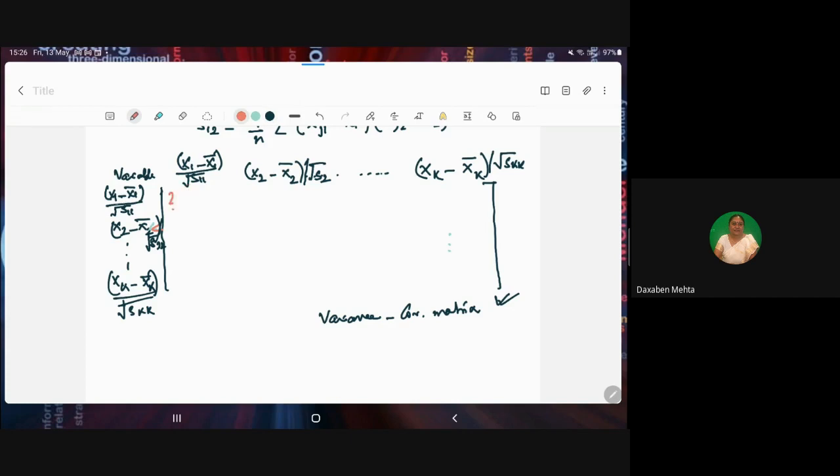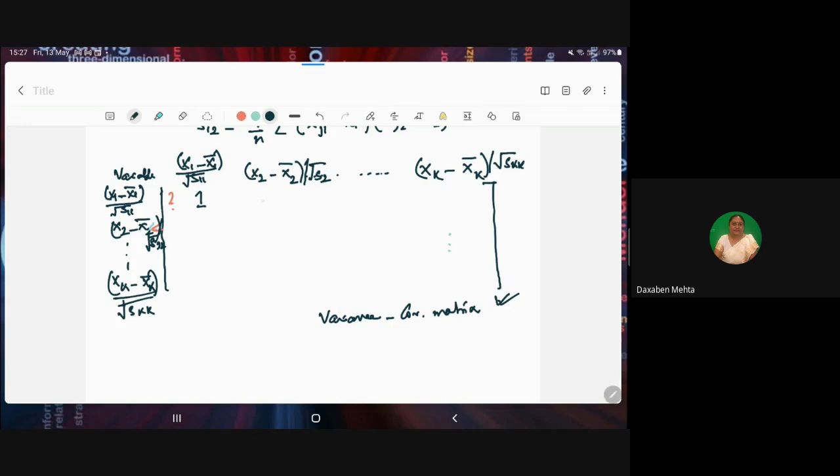That is the xi minus x1 bar values. Again, that means S11 divided by root over S11 into root over S11. That means this value becomes 1. And you know, this value becomes 1 because the denominator is S11 and the numerator is also a summation of (x1 minus x1 bar) squared. That is the S11. So it becomes 1.